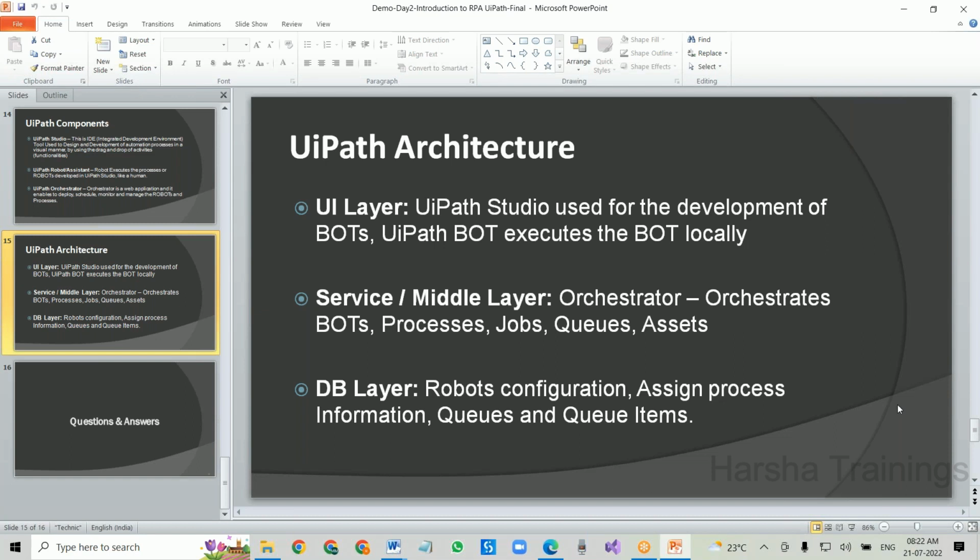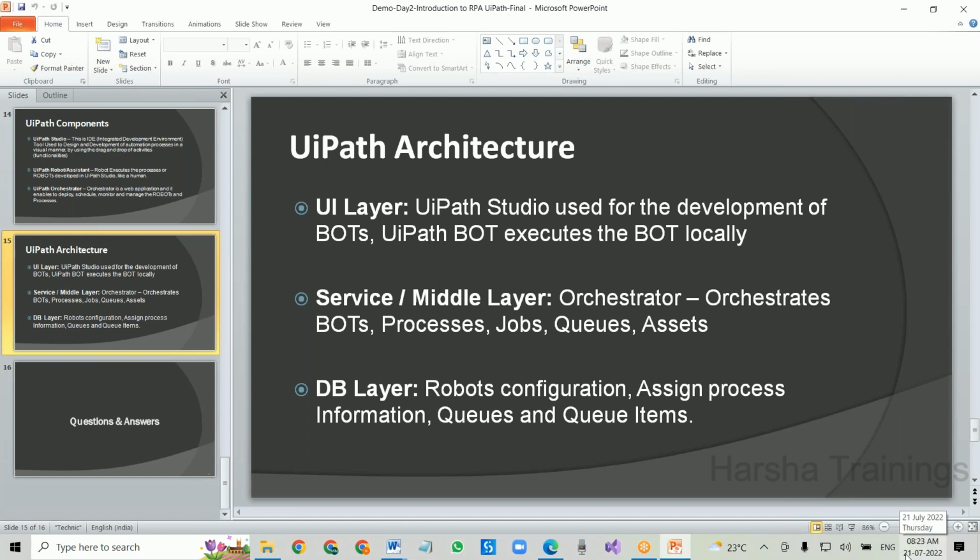To orchestrate the bots, we need these processes, jobs, queues, and assets. This configuration information is maintained in the database layer: robots configuration, assigned process information, queues and queue items. We will learn this in detail in future sessions. That was a brief recap of the previous session.